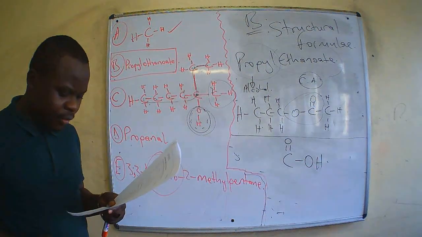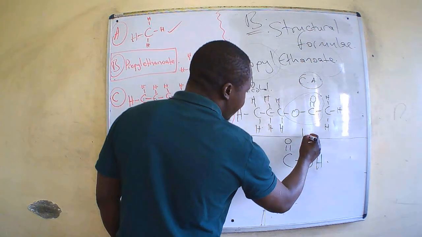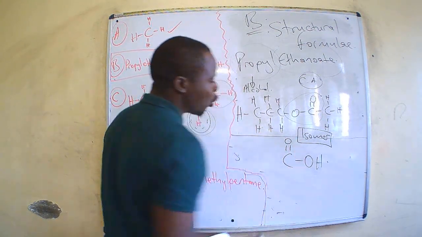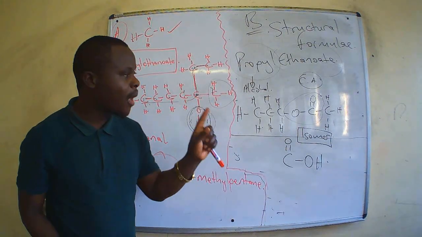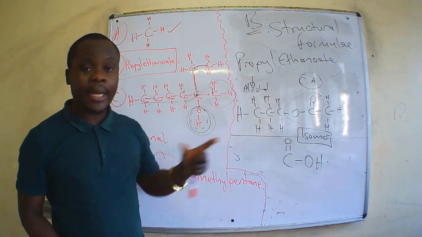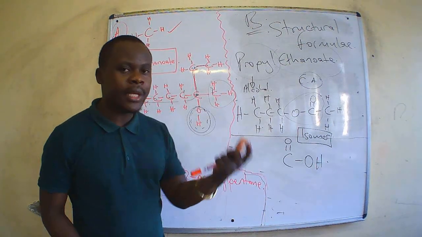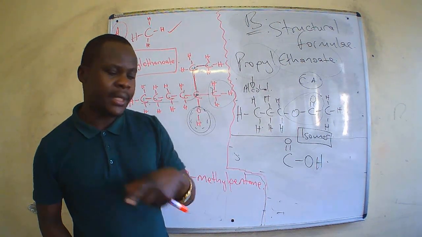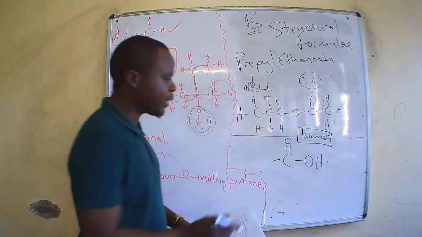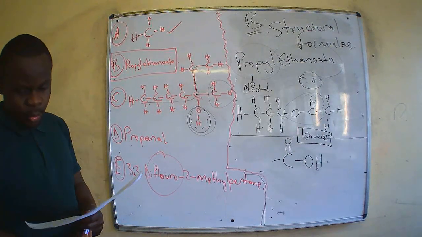Next is the structural formula of the functional group of its isomer. So this is for the isomer. What is the isomer of an ester? It is a carboxylic acid. So what is the functional group of the carboxylic acid? This is the functional group of the carboxylic acid, as you can see. So this was question number 2.3.